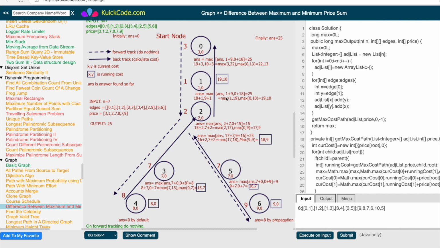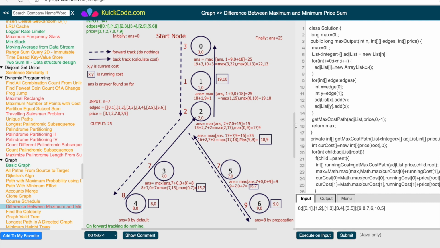And similarly we will update this value, right? 18 and 9, which is coming from here. So 18 and 9, and we add this cost because we are adding the cost and building the path, right? And then we'll do the max of this value itself, right? This value and this value and this value, take the max and put it in here, and this value and this value, take the max and put it in here, right? And continue, do the same thing. So when you come here, you will find the answer is 25, right? So this approach is a little critical, but it is very, very efficient, right?